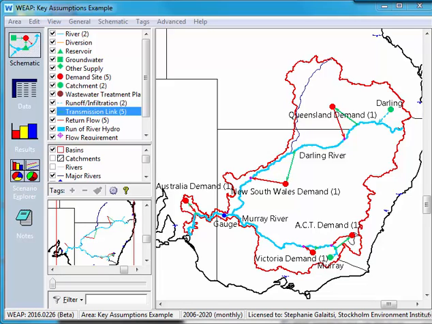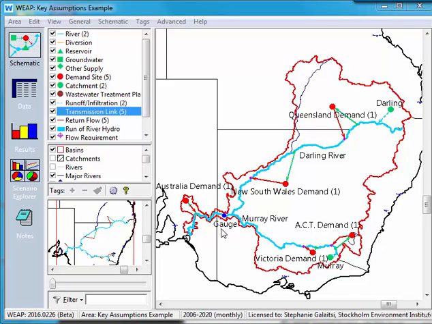In front of you, you can see an example model of the Murray-Darling Basin in Australia. This is not a real model, but we can see some characteristics that we're likely to see in other models. We see that there are 5 different demands for the 5 different territories in this area. So we've got the Australian Capital Territory over here, Victoria demand, this is South Australia, New South Wales, and Queensland. We also have 2 rivers, the Darling and the Murray, that are both flowing down towards the center of Australia, and we have a single gauge over here.